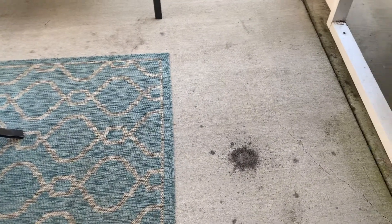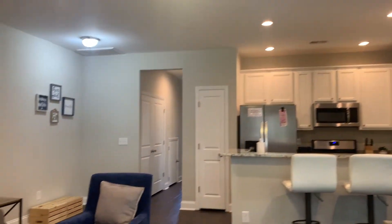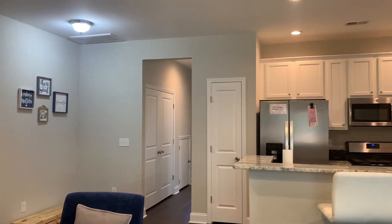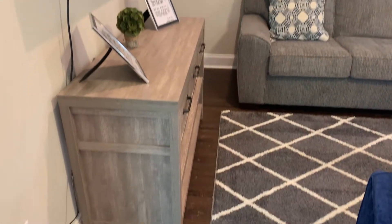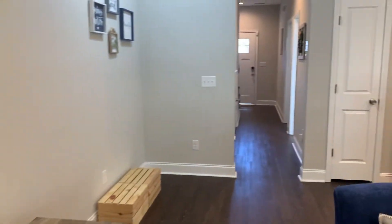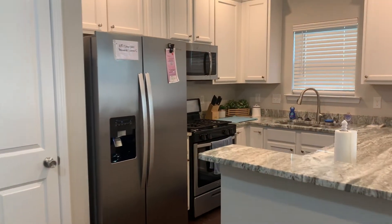Oh, look at there — somebody used a grill on the property. We do not allow grills on the property for that reason. So if you guys know of a solution to get that smut off of the concrete, please drop it down in the comments below. Here we are back into the living space. Smart TVs throughout the home. Nice and clean — I wanted a pop of color, so we went with the royal blue accent chairs. Just a ton of seating here.